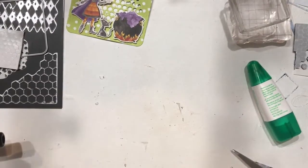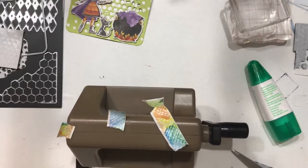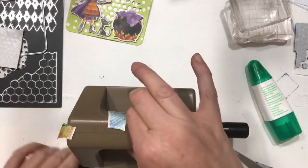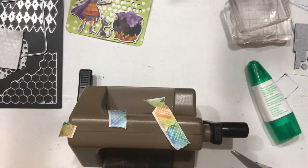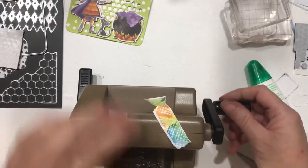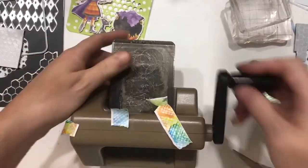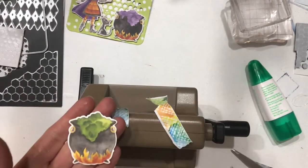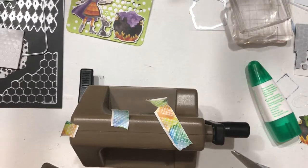And then make my sandwich with my two plates. If you've not used the Sidekick before, it works better if you've got a glass surface to lay it on. You just flip that lever in place and it locks your Sidekick down. And that gives us our cauldron. So I've got that cauldron cut out for another one for later, and I'm going to try not to lose that die before then.